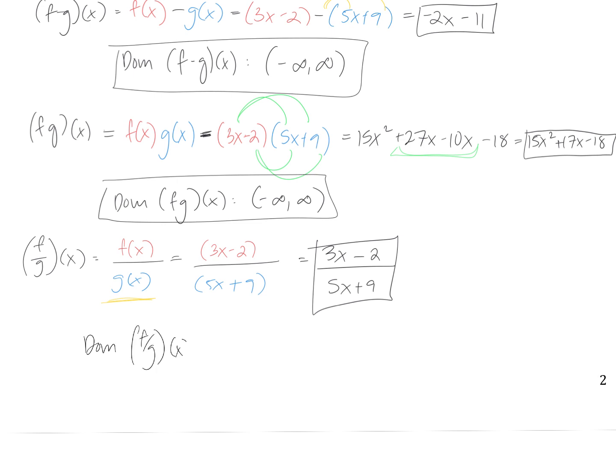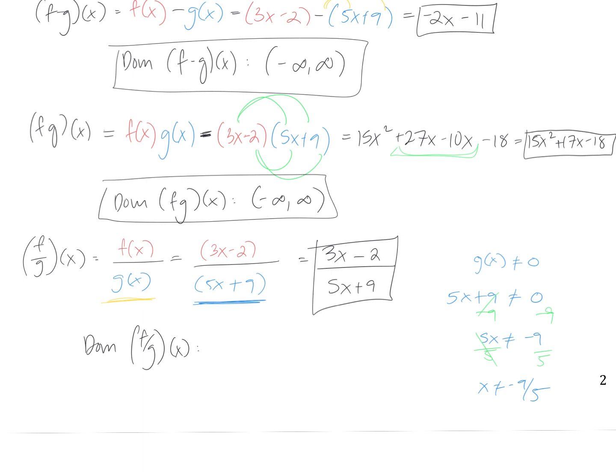And again, the domain for the division is the intersection of the two previous domains, but what do we need to know? We just know that g of x cannot equal 0. Well, what is g of x? G of x is 5x plus 9. So let's go ahead and figure out when is g of x equal to 0. We can find that number and take it out of our domain. Let's go ahead and do that. Let's find it algebraically. We'll just set the function to 0. Solve for x. And x is not equal to negative 9 over 5.